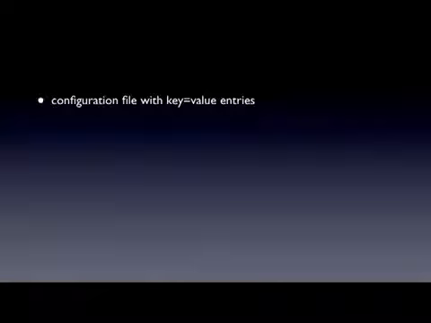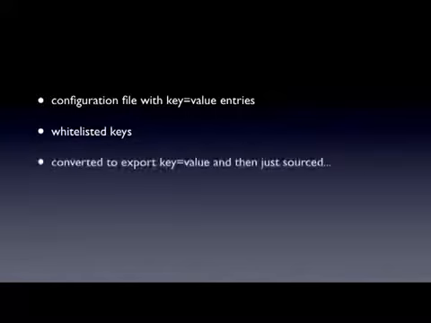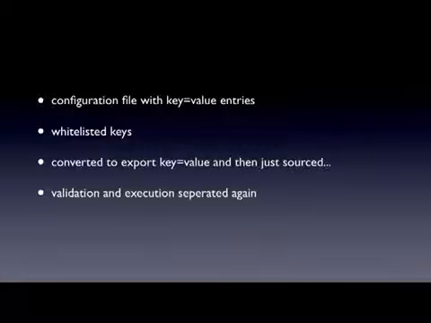Another example, when you have configuration files that look like key value pairs. What they often do is, if it's running Linux, they're going to whitelist the keys because they don't want you to override system variables like the LD preloading path, the path in general. So they have a whitelist. And so they convert this to a small bash file with export key equals value, and then just source it during boot up. Again, the time of check happens when they whitelist the keys and convert it to a bash file. But the execution is separated because it will execute it later when it actually boots again.